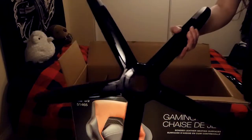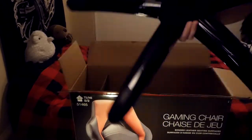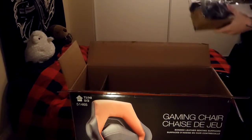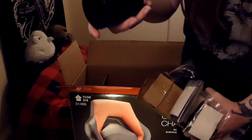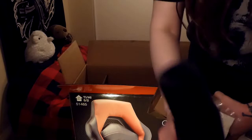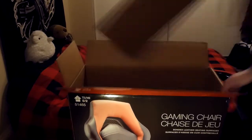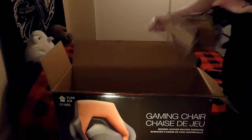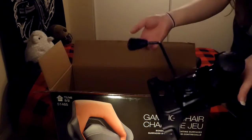Here's our backrest. And there is our... I don't even know what you call this. The swivelator — I don't know what you call this. It's the starfish thing that goes on the floor. And then we got our instructions, wheels, screws, a bit of this. I think that's for... the post that connects from the swivel thing to under the seat. And there's the shaft that connects the floor portion to the seat.